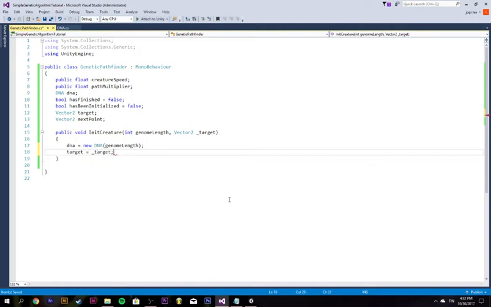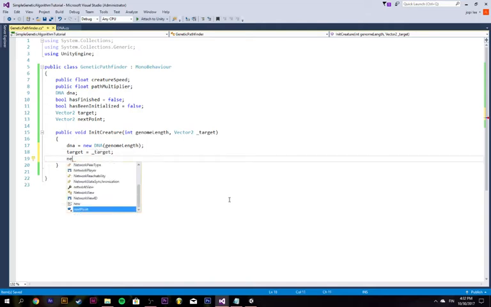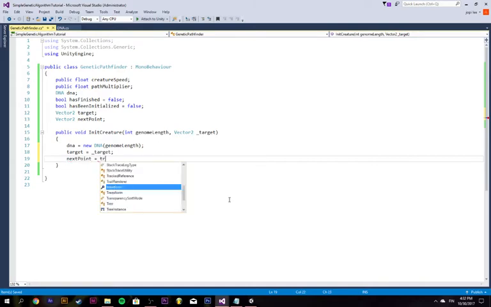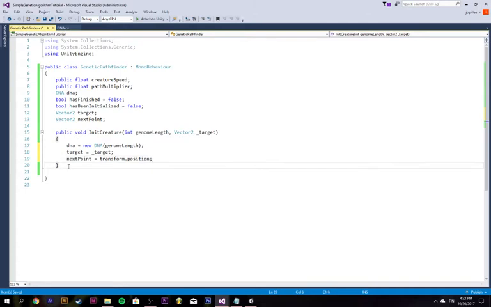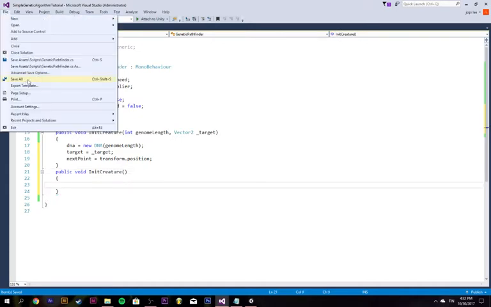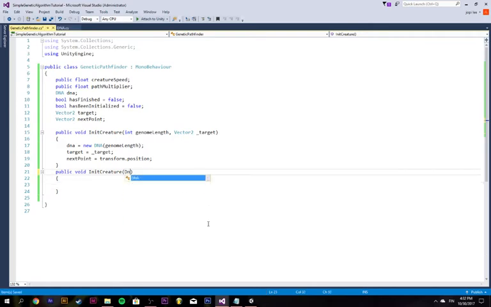And we'll also say next point is equal to transform.position. Yeah. Then we just make another public void init creature, and this one will pass in just a DNA called new DNA.